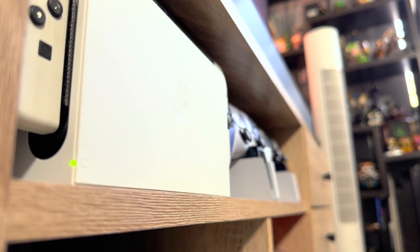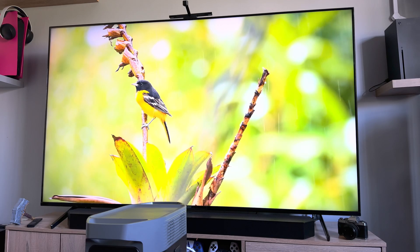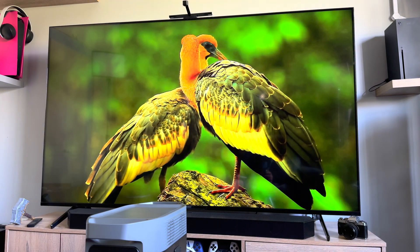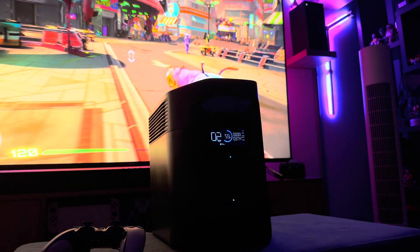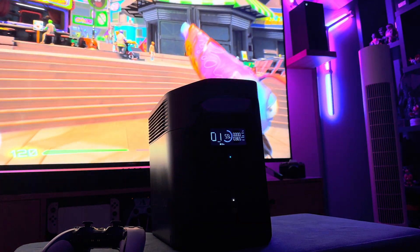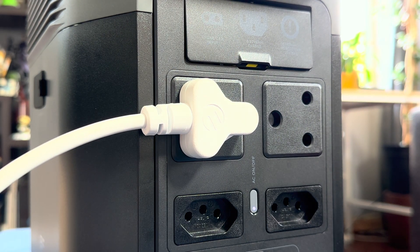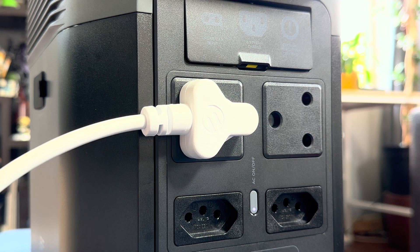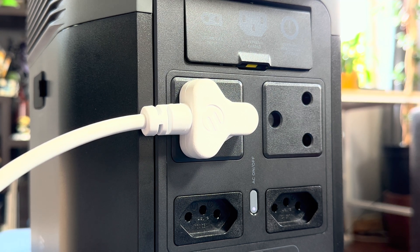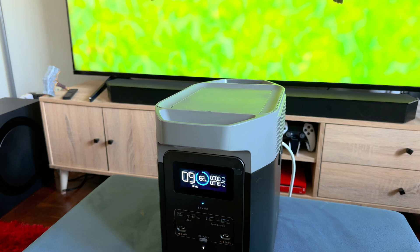My tests are focused on powering a gaming setup and watching TV — what better way to pass the time during load shedding? My setup includes modern consoles like the PS5, Xbox Series X, and Switch, all connected to a 75-inch Sony Bravia X90J full array LED TV, so the setup is quite heavy on power. If you have a 65 or 55-inch TV or play on a monitor, your general usage will vary. I ran tests using all three consoles and my gaming PC, plugging hardware directly into the EcoFlow Delta II, ideally keeping everything plugged in so it remains powered on for uninterrupted gaming when the power cuts out.